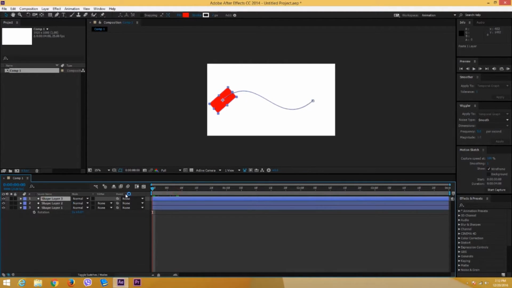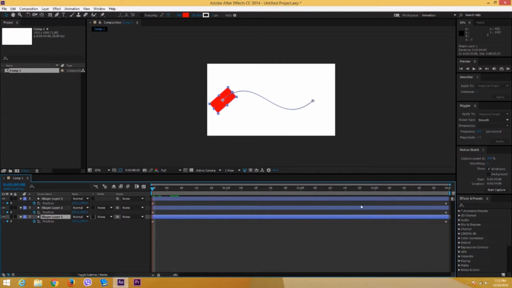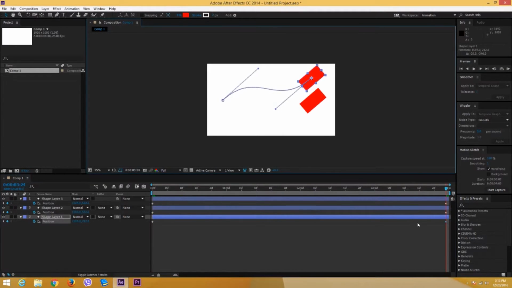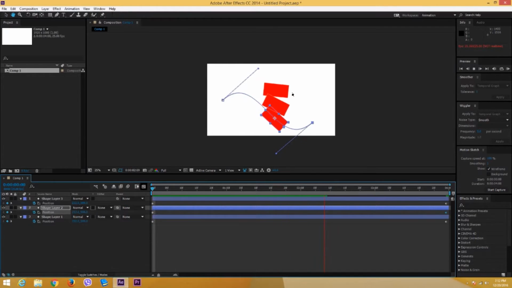So I have three variants. I can just press P for position because I can simply access it just like that. I'm going to go to the end keyframe and make sure one of these is up and one of these is down. So I can see that it actually follows along the path and the rotation is according to the path it's moving on, which is very unique and easy to do, and looks very, very creative.